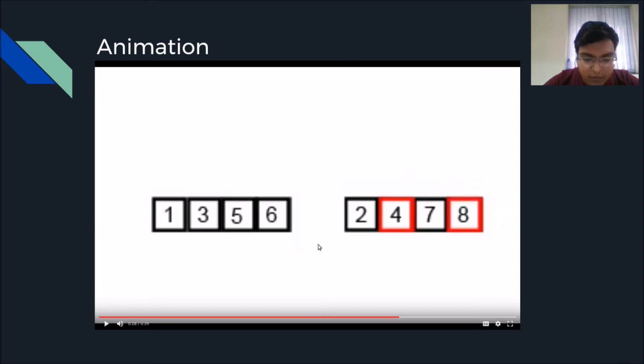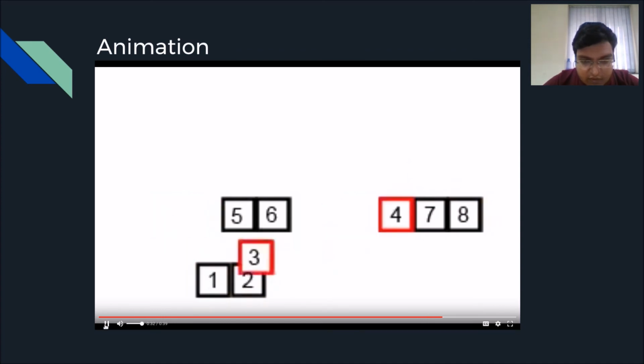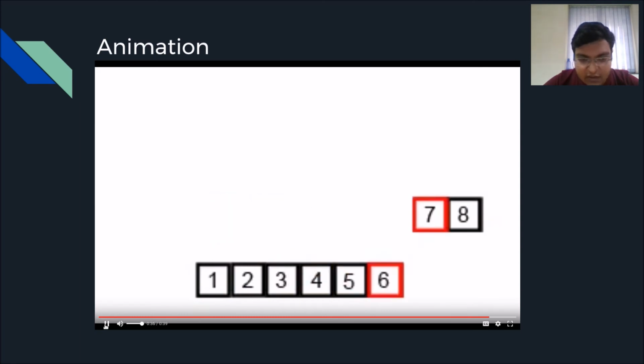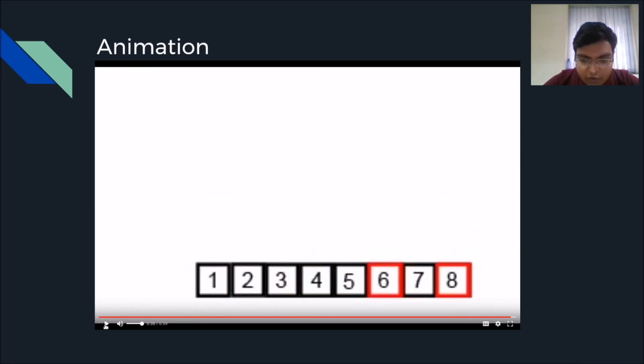So now the only problem left is to actually merge these 2 arrays, which is again trivial given the step that we take one pointer at 1 and one pointer at 2 and put the smaller element in the beginning. So again I'll put 1 in the beginning, then 2, then 3, 4, 5, 6, 7, 8 and so on. So you can see that finally you have this array 1, 2, 3, 4, 5, 6, 7, 8 sorted. So we actually reduce the problem into half at each step and merge them in linear time.